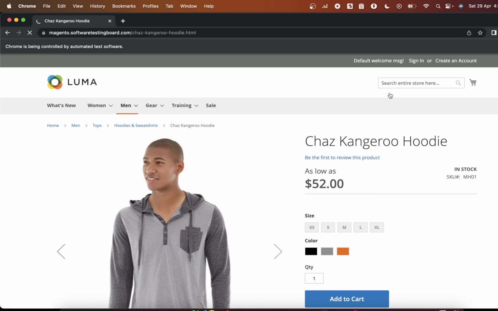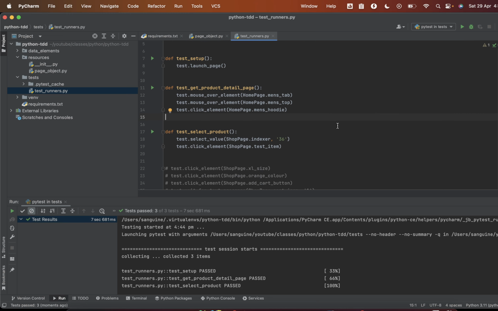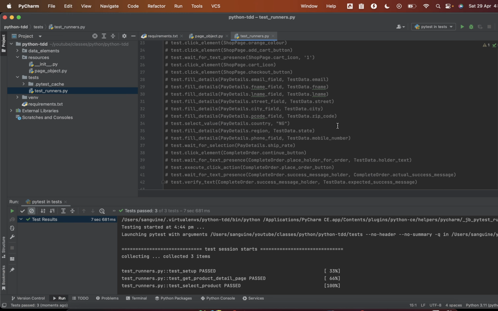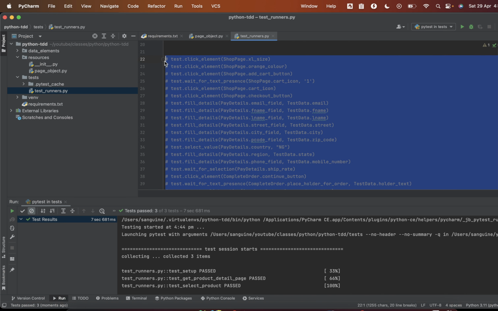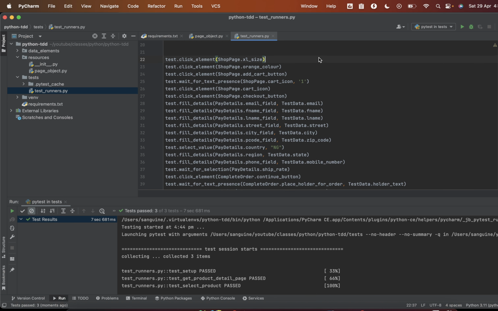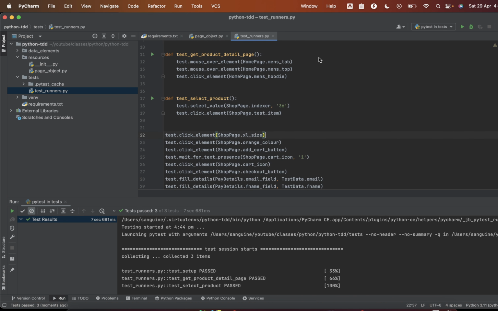As you can see, it has gotten to this point and everything has run. So we can go towards the end of the, as you can see, pytest is very easy. It is very easy, I would tell you. And like I said in the previous playlist, we want to run it in such a way where we'll run the things on the home page, we'll run the things on the detail page, the product detail page, then we'll run the things on the product selection page, right? So once we are able to do all of that together, then we should have about 4 or 5 tests. That's what I expect us to have.